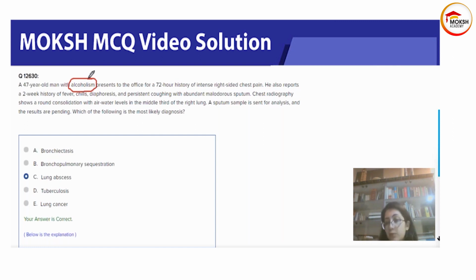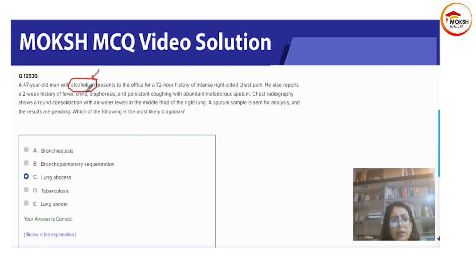In the normal case, you are not supposed to aspirate your oral secretion. By chance, if you try to aspirate, your cough reflex is going to act, and you're just going to cough it out. But in alcoholics, in really bad alcoholics, or a person in altered status, let's say he had a stroke or a seizure, or in patients who have dysphagia, let's say some achalasia or esophageal problem, the cough reflex is a bit problematic, and they aspirate either their gastric secretion or oral secretion. So alcoholic is an important point to remember.